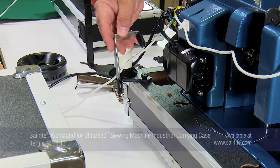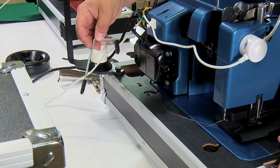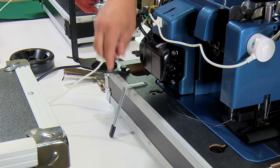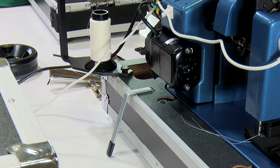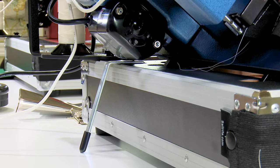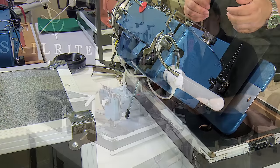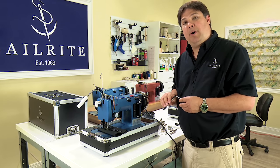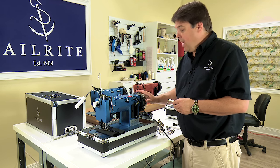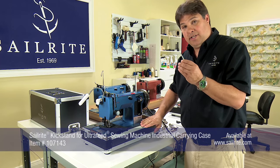For 2016 we've also come up with a new kickstand, and this kickstand is used in our new industrial carrying case. It's much easier to install than our prior version — the kickstand just goes into a slot at the back of the case. When you have the Monster flywheel on your sewing machine, which makes the machine a little top-heavy, it will keep the entire case from flipping over or toppling back due to that kickstand support. The kickstand comes standard with all premium Sailrite Ultrafeed sewing machines, because the premium packages include the Monster 2 balance wheel. But if you add this balance wheel as an optional component and you have the industrial carrying case, I suggest that you get a kickstand.